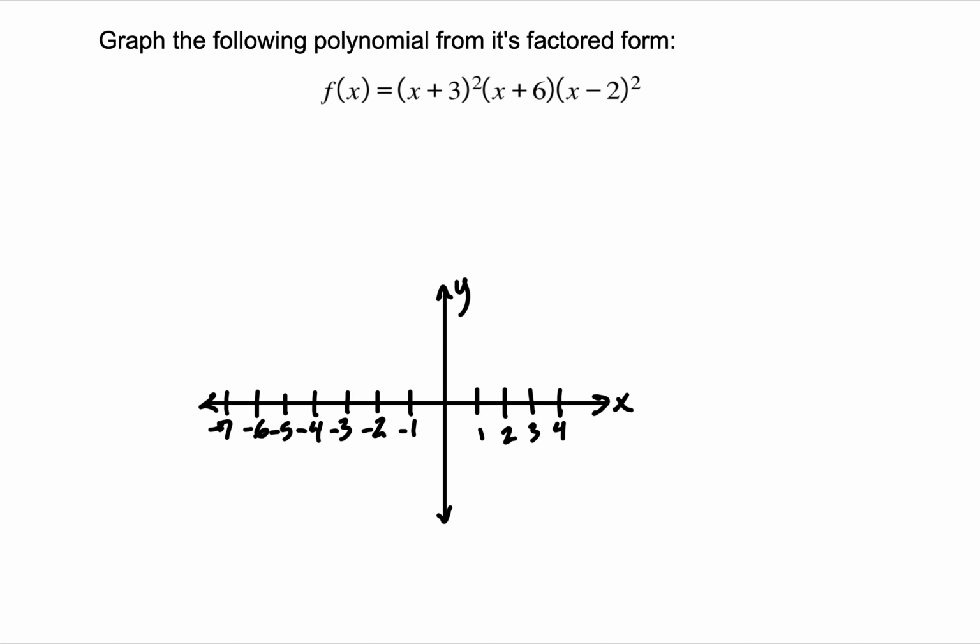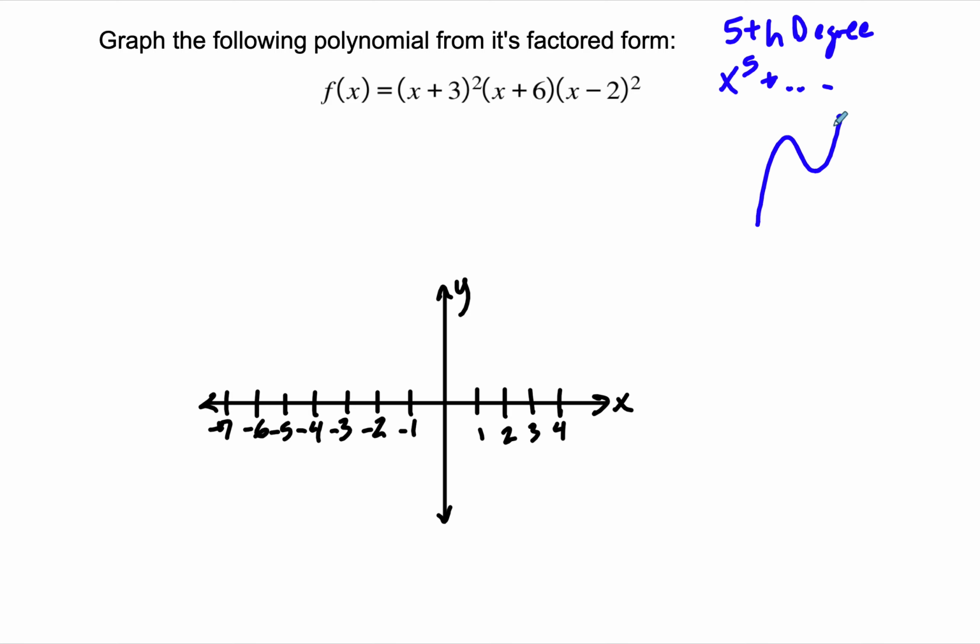Okay, so the first thing you want to think about is, what's the actual power of the function? Well, I think of it as x squared times x squared, which is going to be x to the fifth degree, and that's going to be a fifth degree polynomial. Okay, so knowing that it's odd, it's going to have the same end behavior as any other odd function.